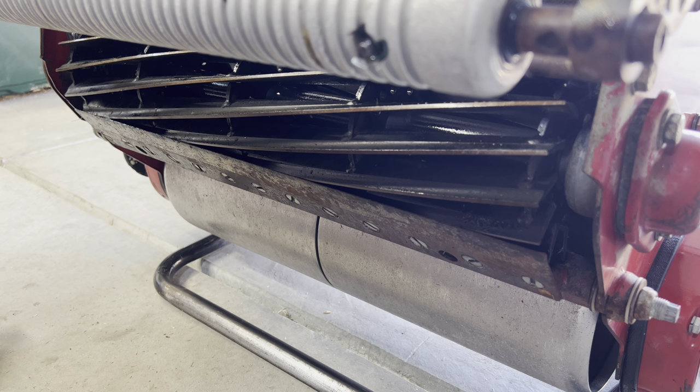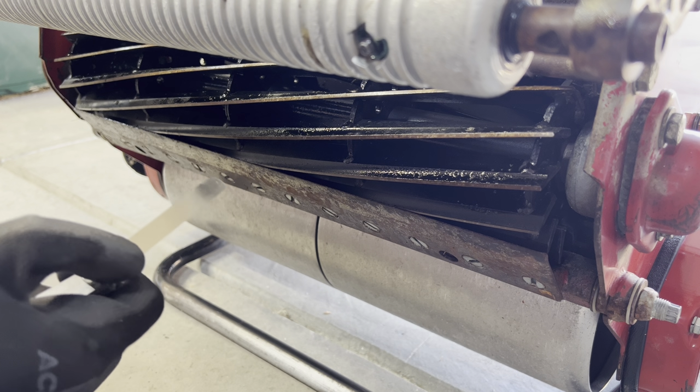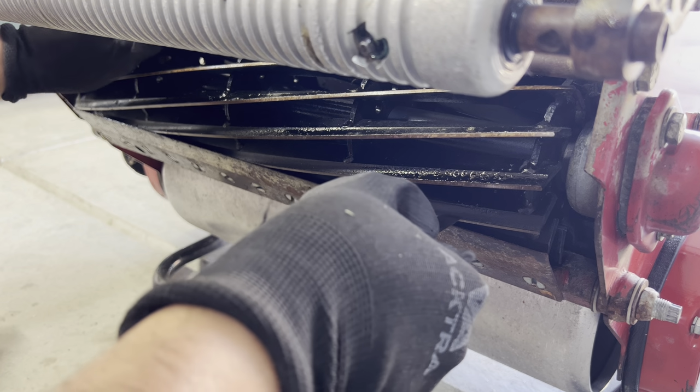Now, I don't know the exact standard that this mower should be set to. So regardless of what the factory spec is, which I don't know if it's 0.10 millimeters, I think it's something along those lines, the purpose in using the shim isn't to tell whether or not I'm actually at that 0.10 spec. It's just to ensure that my reel to bed knife clearance is the same on the left and the right.